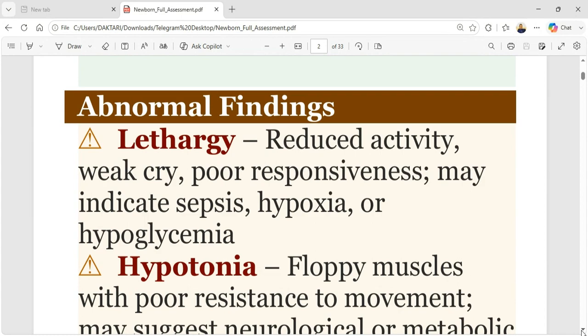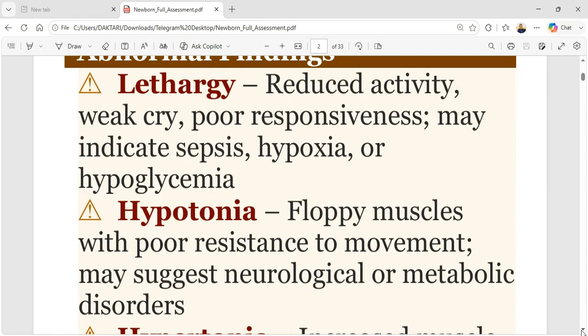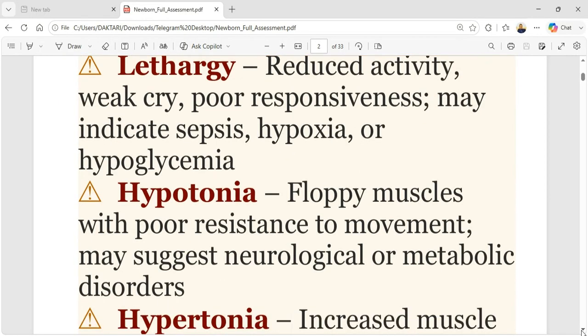Hypoxia as well. The baby can be having a deficit of oxygen supply. Also hypoglycemia, meaning the baby might not be well with the sugars. The sugars might be low, so there is lack of energy. So we normally do a random blood sugar test, and check the oxygen oximetry to check the oxygen concentration. We also do some lab work like a full hemogram to rule out sepsis, in case the child is lethargic.